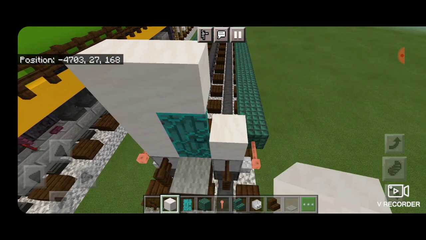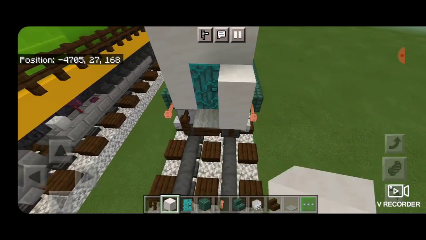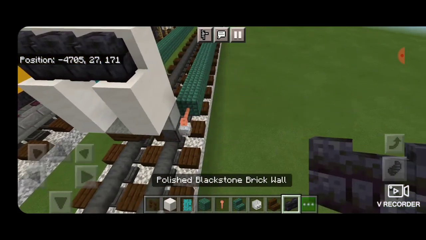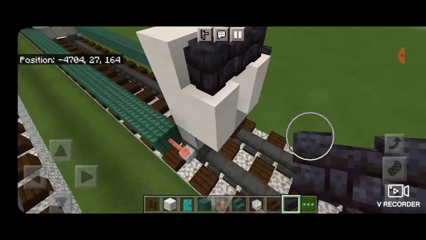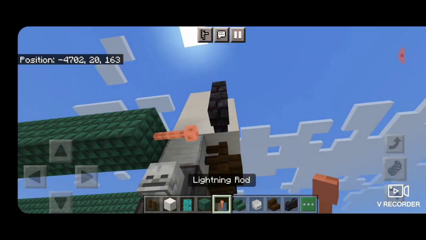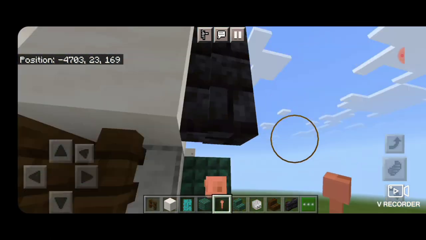Surround that with smooth quartz. Then two smooth quartz on either side right here. Then we're going to put polished blackstone brick walls, three across the top, two on each side. Come underneath and put a vertical lightning rod under the wall on each side here.